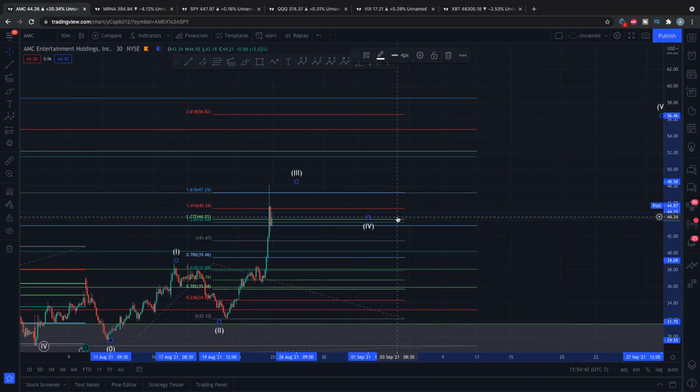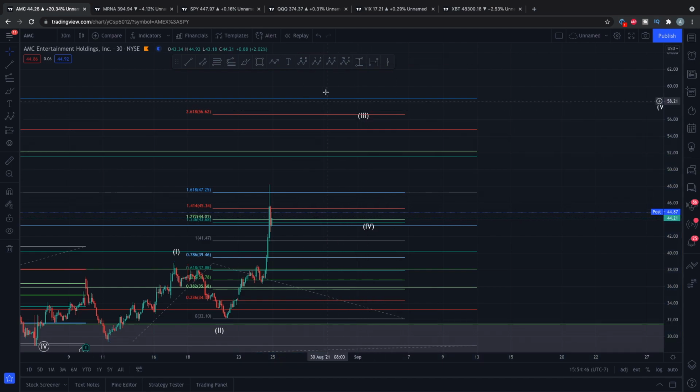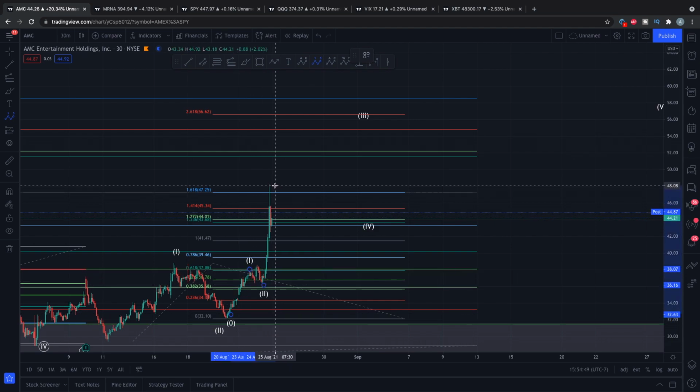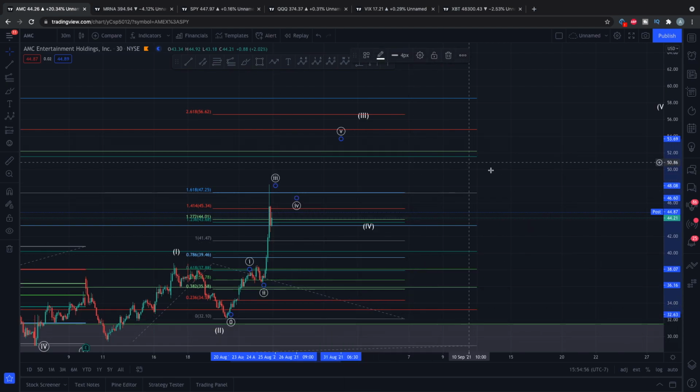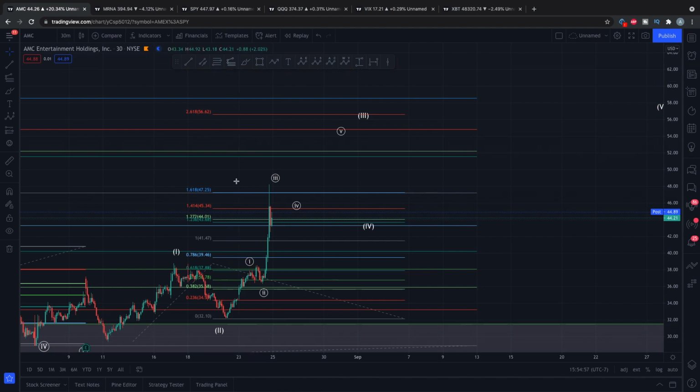But there is also another case where we could have an extended wave 3 here, and this wave 3 is actually subdividing. So we have a 1, 2, and this is currently the 3, 4, 5. I'll change the notation right here, so we'll do something like this. If we want to get the levels of that third wave, we just take the length of wave 1 and drag it down to the bottom of wave 2. And there we go, we have some of the ratios here.